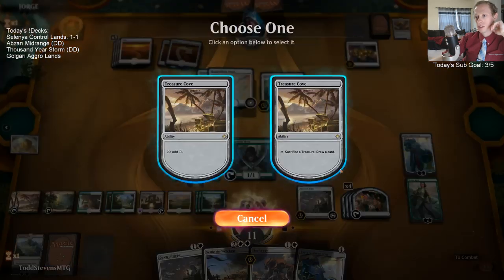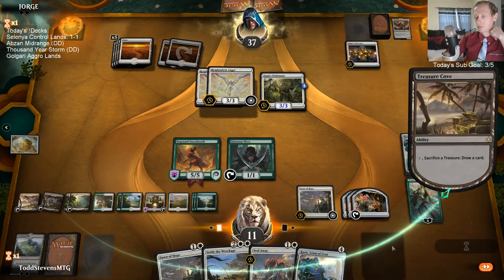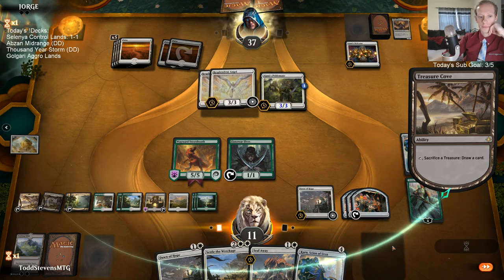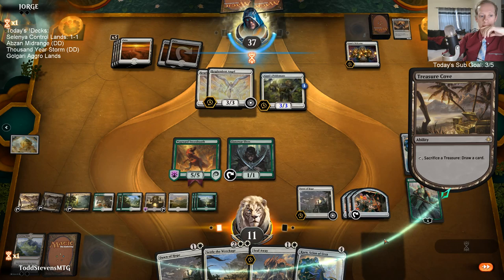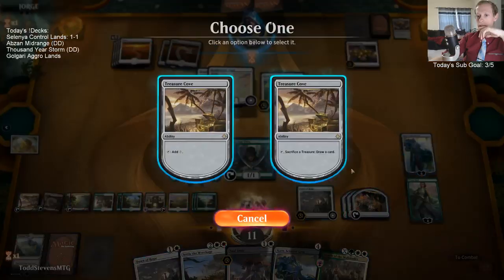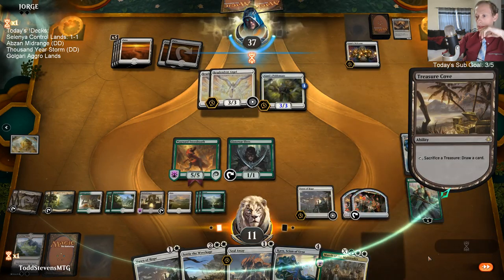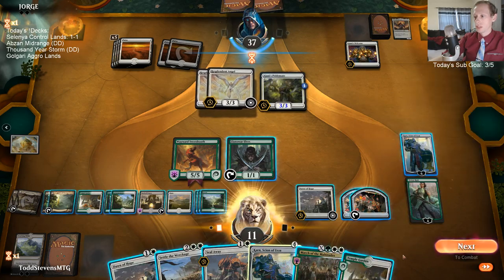Is it Wilderness Reclamation? Is that the name of the card? Nexus of Fate. Yeah, Jared, absolutely. There's a March. We can get another land. All right, there's another land.